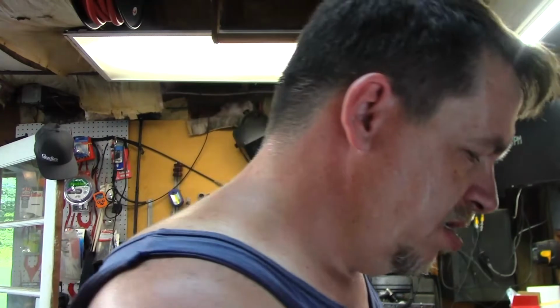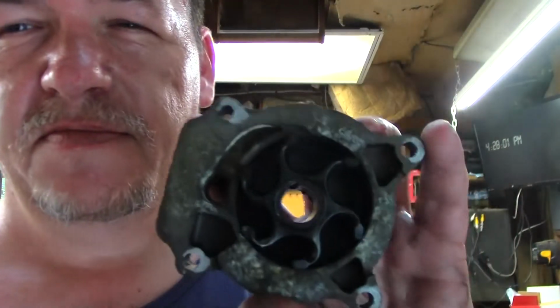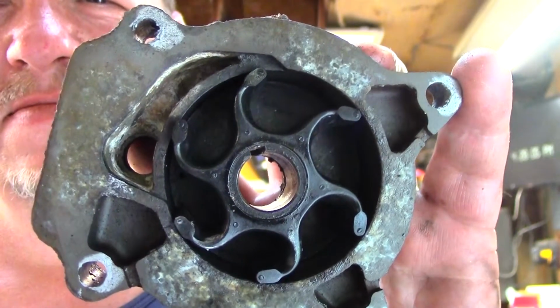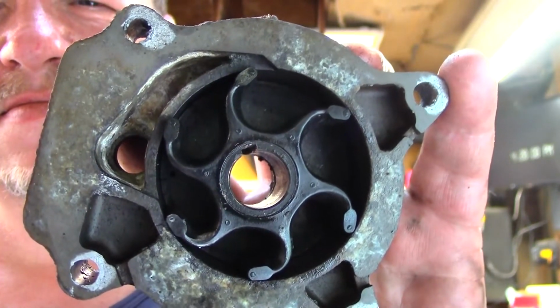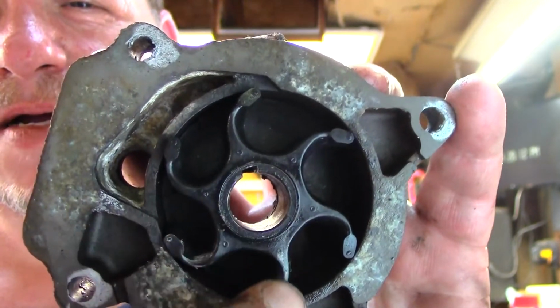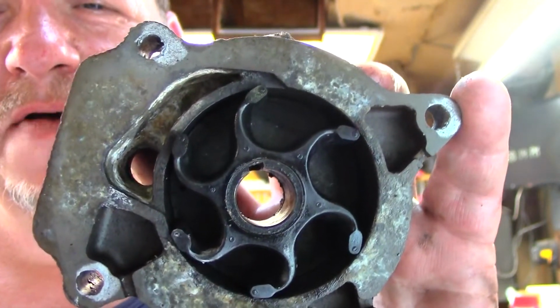But anyways, I get the pump off, and so this is what fell out as I was taking the pump off. This is one of the end pieces to the pump, right? What's your guess on that? Do you see any end pieces? Right here, oh, right here. Any broken off? I'm going to take this out.